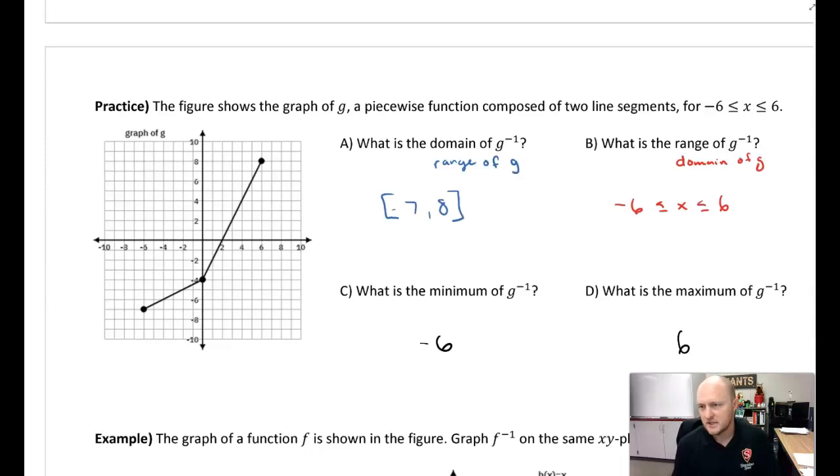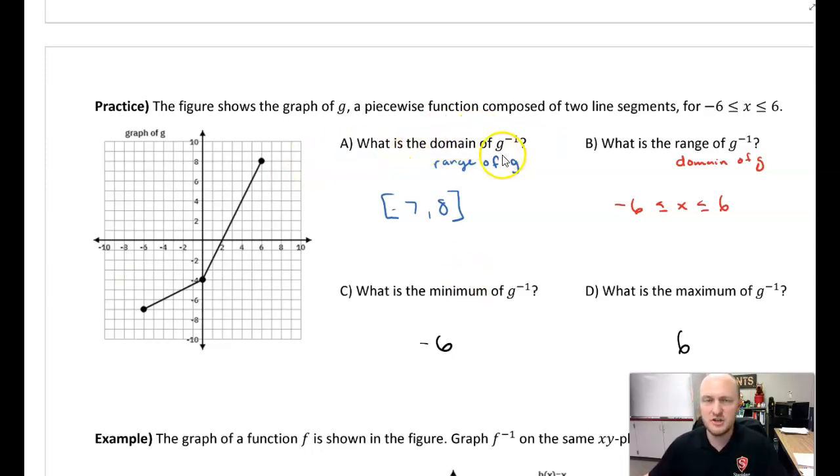All right, here we go. Here are the solutions to these questions about the inverse of G. This is a graphical representation, so you might have gotten thrown off a little bit. Students tend to struggle with the domain and range of a function given graphically, even though it's not too hard.